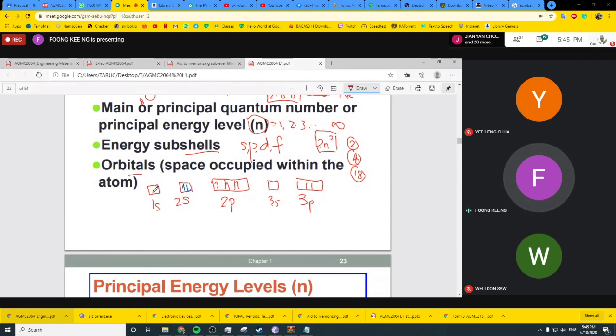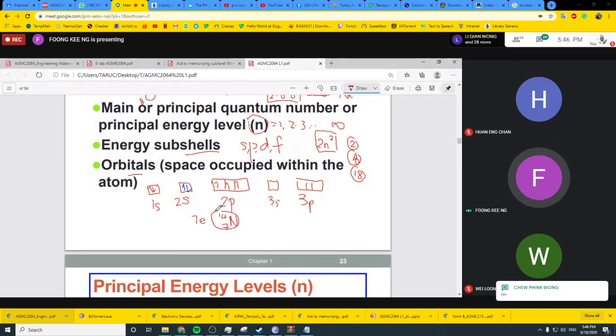So I must always fill up from here. If I want to have 1 electron, 2 electron, 3 electron, 4 electron, 5 electrons, 6 electrons, 7 electron. So how many electrons altogether here? 7. 7 electrons refers to which element? Look at the periodic table. Nitrogen. Very good. So nitrogen is 7, 14, this is the chemical symbol.